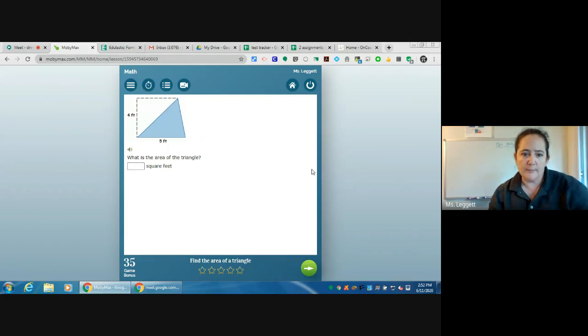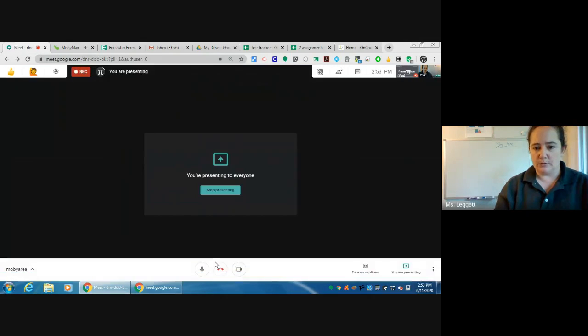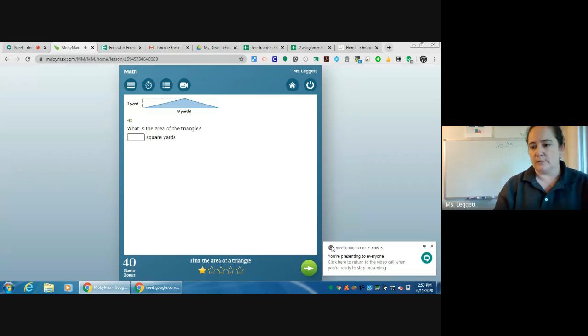Okay. What is the area of the triangle? Okay, now the triangle is what they've actually shaded blue here. And if you notice, the 4, if it's the dashed line, is perpendicular to the 5 here. So 4 times 5 is 20, divided by 2 is 10. That was a lot like the one from the practice. Let me just make sure I'm not muted. Okay, good. That would have been a waste of a lot of our time.